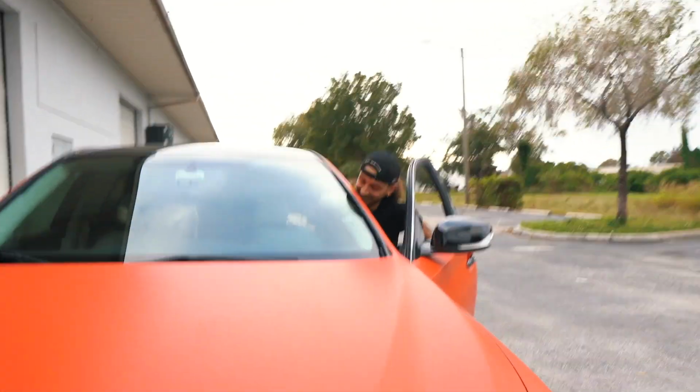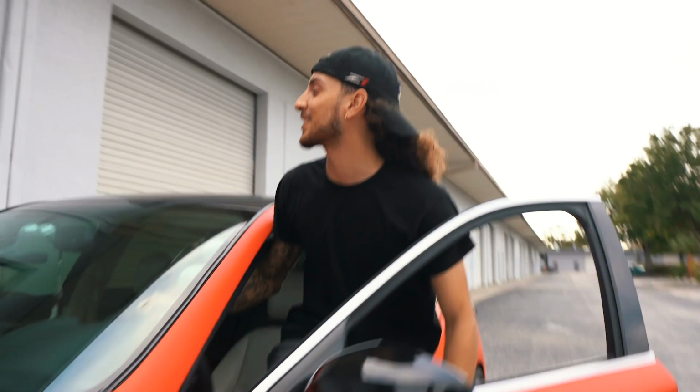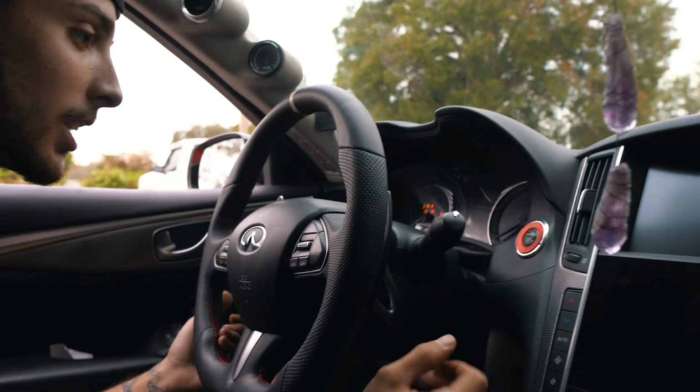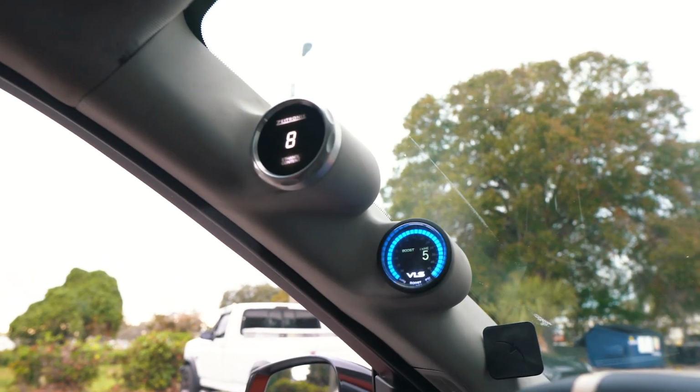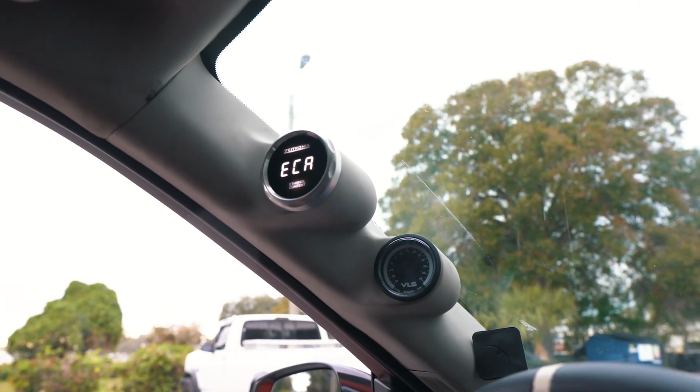Forgot to do the thing with the under tray. Yeah, you know? Gauges, man. Look, I got all the beeps. Everything beeps in this car.